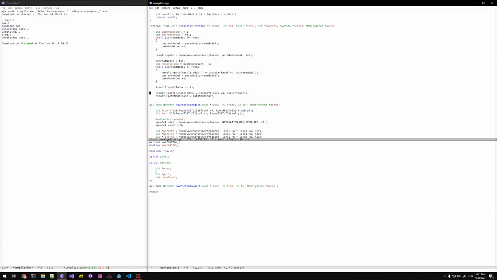And then that's still path, and that's node count.